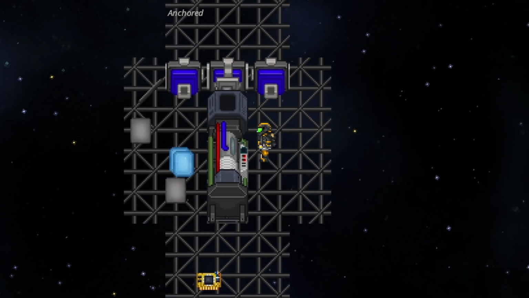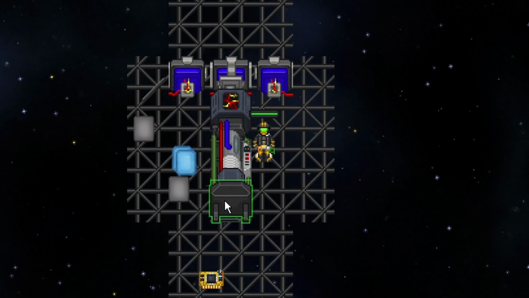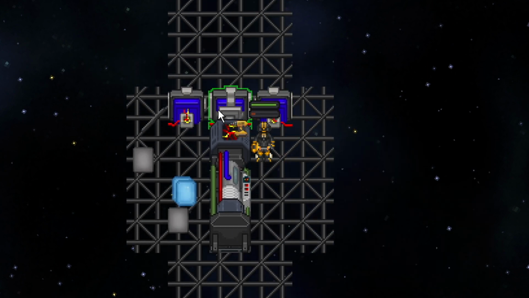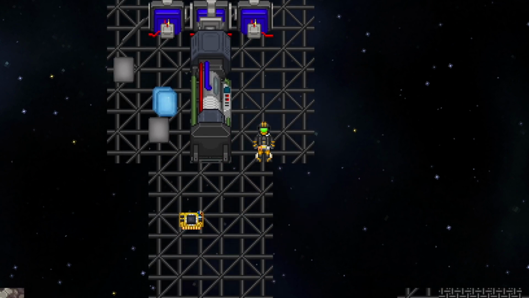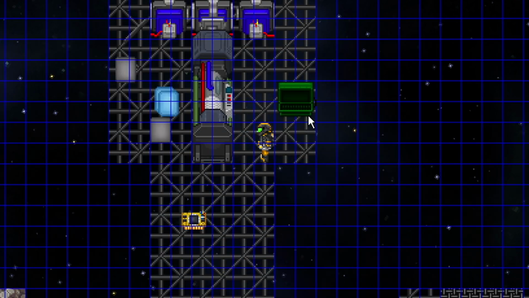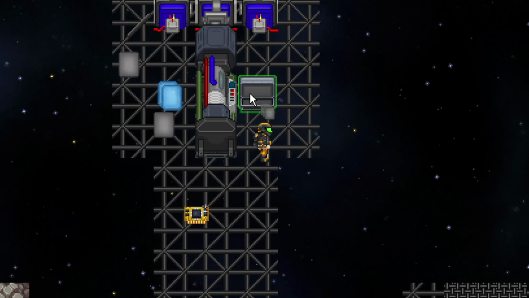And now you got to add more cables. And then you have to screwdriver everything once more. Not quite done. We still need to build a computer frame. And it goes on the right side of the thing. And for a computer frame, once again, it's just more steel. Then you got to anchor it.